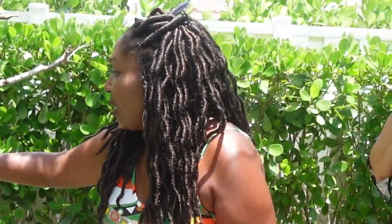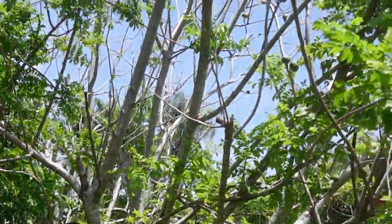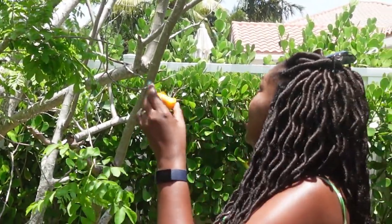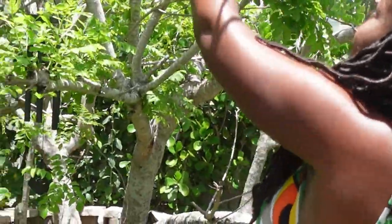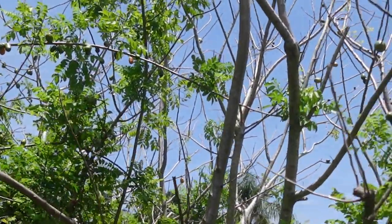First pickings? Yes! Remind us, Gail — how old is this hog plum tree? About three years old. Did you buy the tree? No, somebody just broke off a limb, I stuck it in the ground and it grew to this. From breaking off a limb and sticking it in the ground three years ago — look at the size of this hog plum tree. You can still see she has literally hundreds of plums.